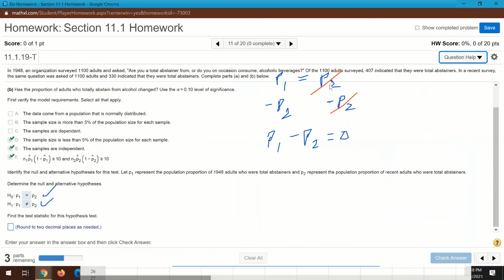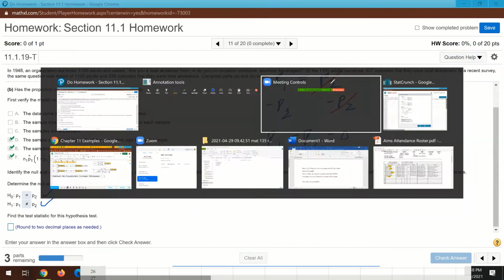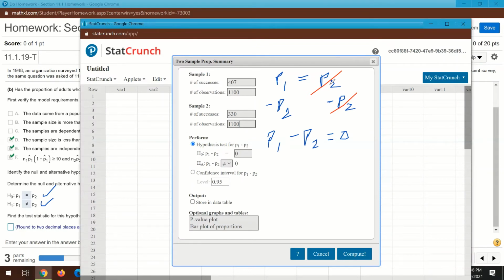Okay, not sure what happened there. So that's our null hypothesis basically rewritten in this format, and that's what you have over here, P1 minus P2 equals 0. And in that same way for the alternative hypothesis, we end up getting P1 minus P2 is not equal to 0. So that's giving you your second one. So it's the same relationship, just being rewritten in a different format.